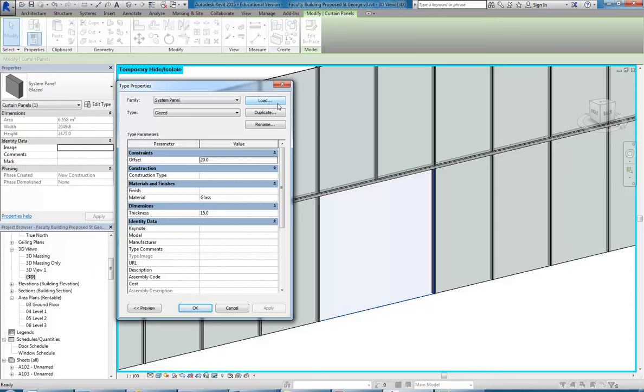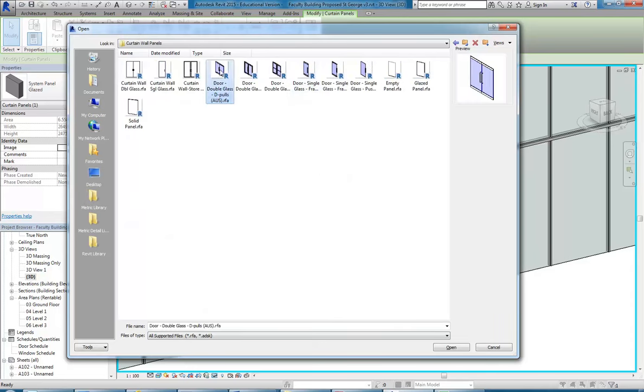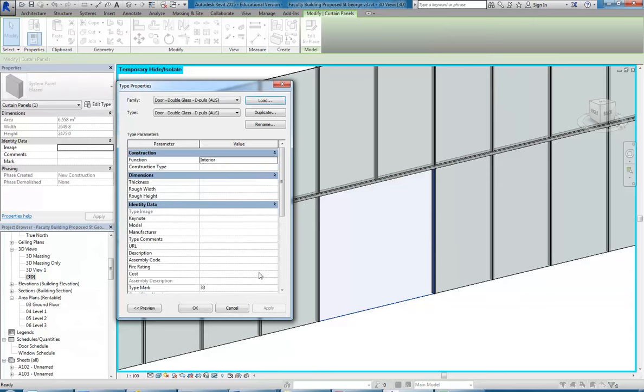The load button there will get greyed out the first time. So it's only the first time, and if you see that button greyed out, what you need to do is just go to the Insert tab and use Load Family to load in a curtain wall panel. Any panel, doesn't matter which one, and then if you come back here, the load button is going to work again. It's just one of those things. So if we go to Load now though, then I can just choose a curtain wall panel from the default library, and I'm just going to get one of these pre-made curtain wall panels.